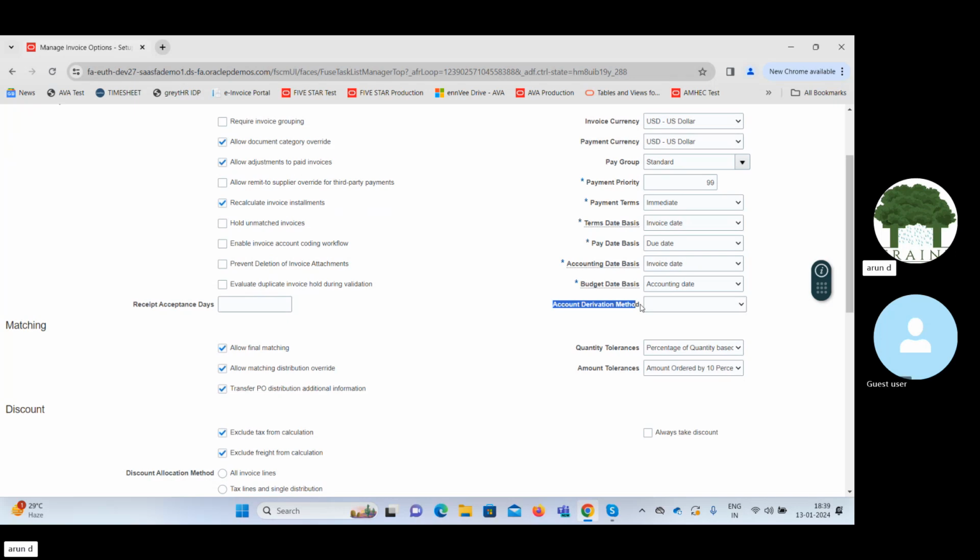Transaction account definition. What we mean by this is, if I want the system to generate this account code combination, there are certain transactions that the system will take care of. For example, if I take my PO matched invoice, this accrual account is copied from the source transaction, that is the purchase order. That is one kind of thing we do in generating this account combination. Now this account derivation method is what we refer to for manual invoices. Let's say I have a project related transaction that needs to be captured in the system.